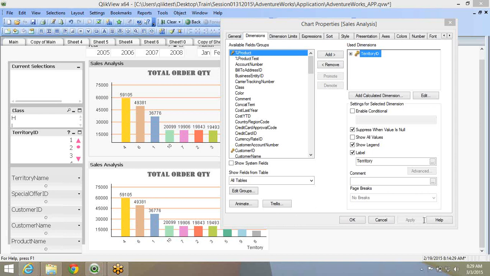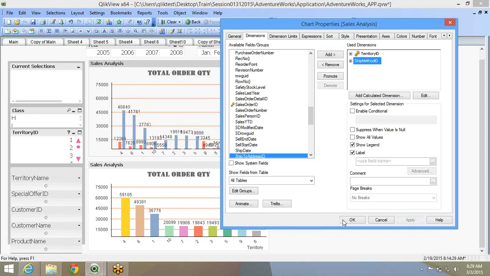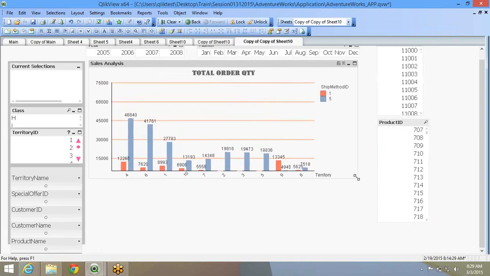Now coming back to the chart. This is what we saw for one dimension, one expression. Query ID, property was ship method ID. Like I said, with one dimension, it will show only one bar. The moment I use more than one dimension, our main dimension is territory ID, so territory 4, 6, 7.